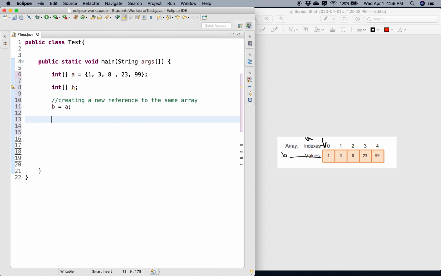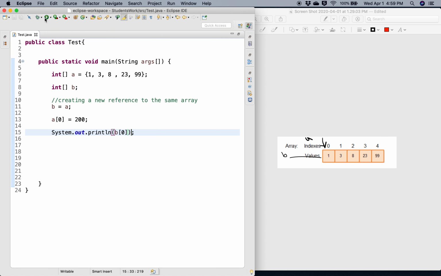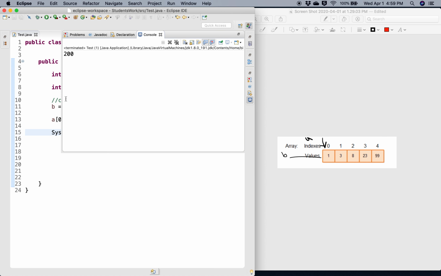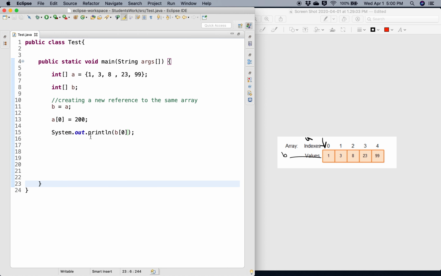Now, if I do something like A of 0 is equal to 200, and I try to print B of 0, you're going to see also 200, because I changed it through A and then accessed it through B, so the change is on the same array, giving us the 200.